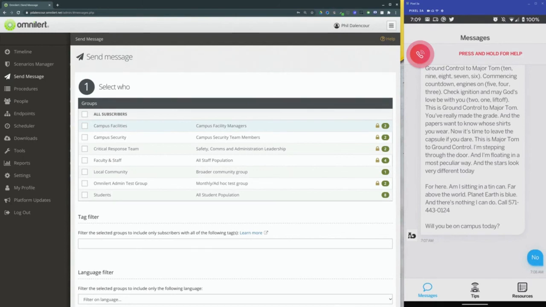So we just sent a very long message to all students with a poll so that we can get information back as to what their status is in terms of being on campus today. We sent them an application, and now they have access to all of the capabilities that I have sought to make available to them, without me having to ask them to download an app, without me having to be concerned with whether or not they're going to remove an app for privacy or storage or network effects reasons.